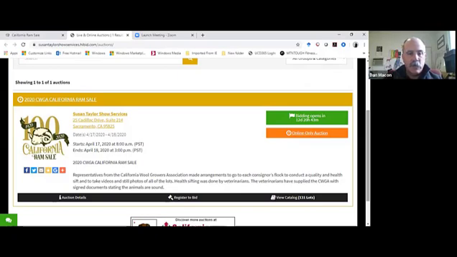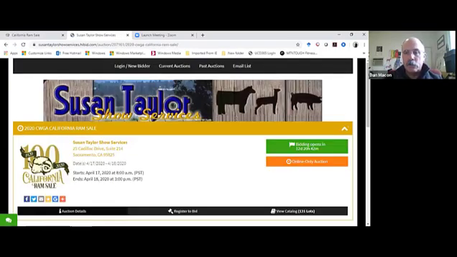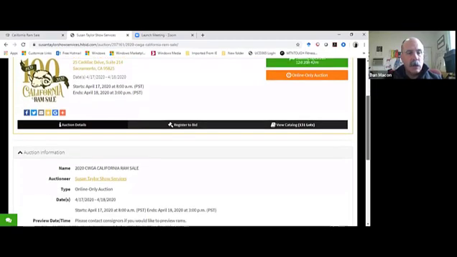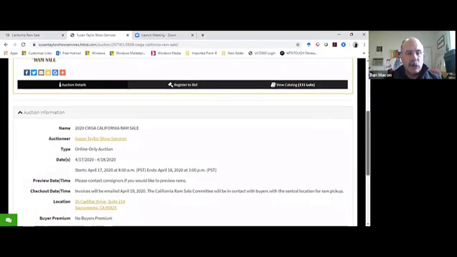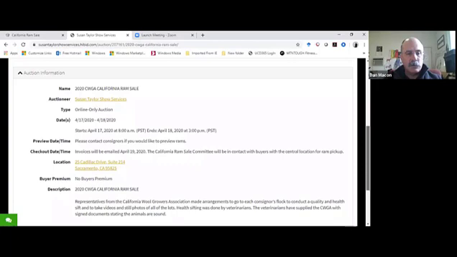And then there will be videos and still photos of all of the rams within the catalog once those are collected. If you've got questions about how the auction works, you can click here on auction details, and it will walk through the time information, how payment is made, and so forth.